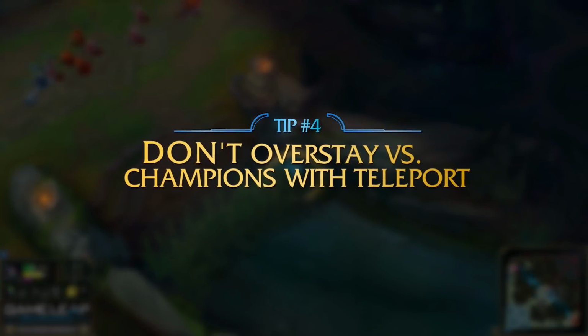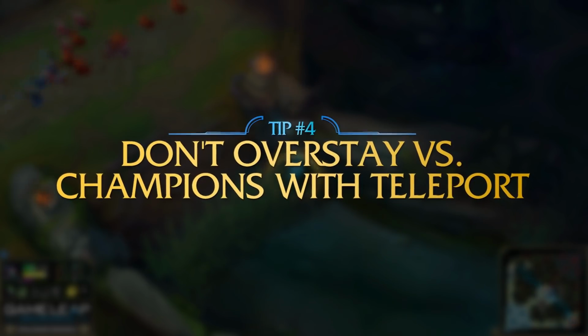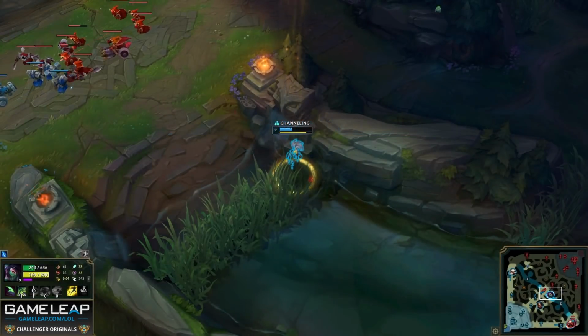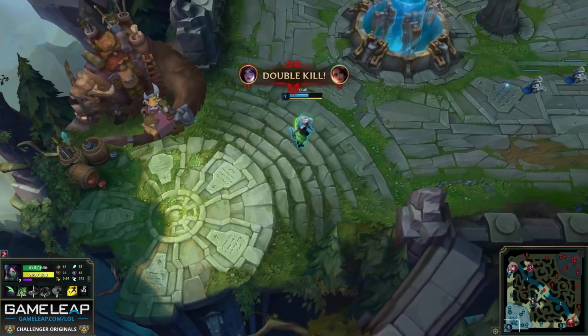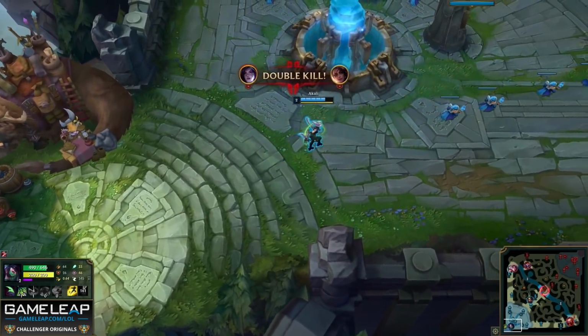So whenever you are against a champion with teleport, guys, in the early laning phase in particular, whether they recall or die, they are 99% of the time going to TP back into that lane. And remember, this takes 4 seconds, so you can't just recall after they do it. You have to foresee it.